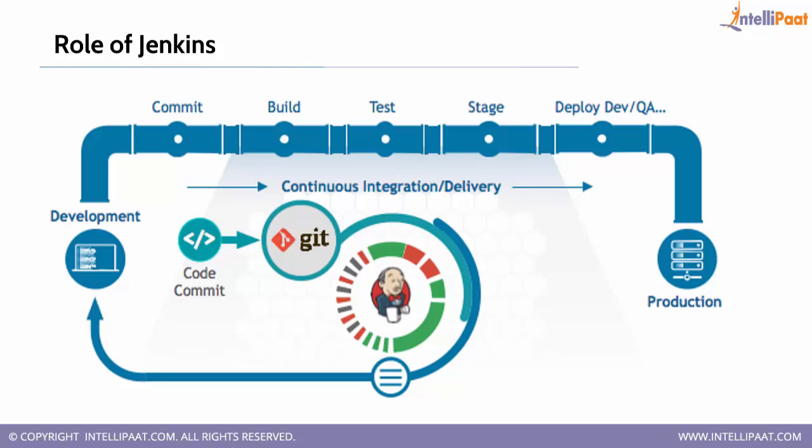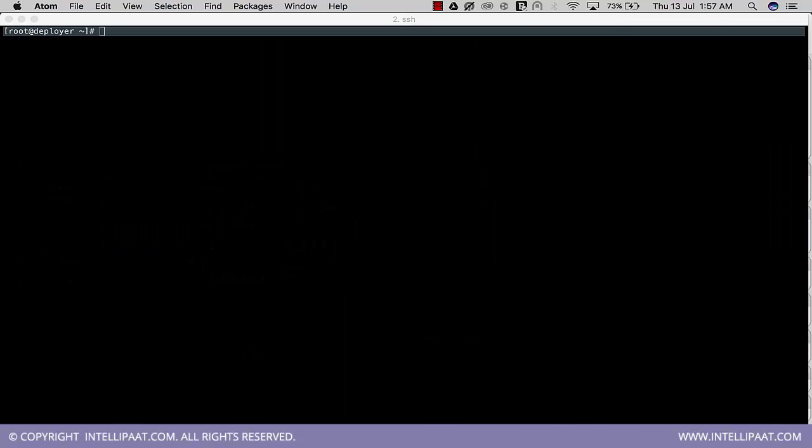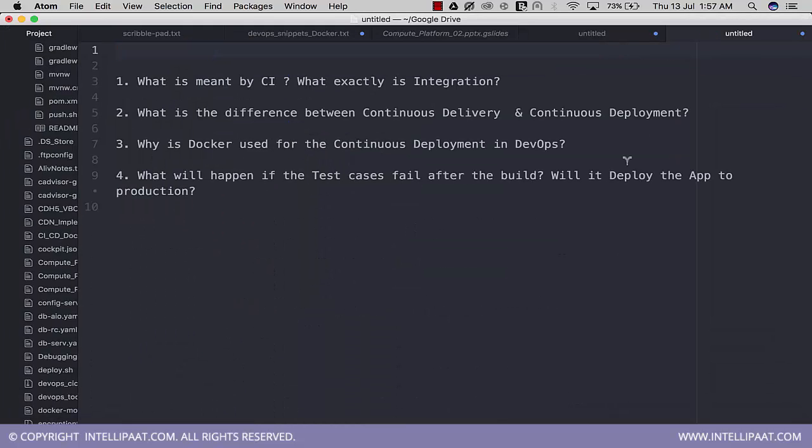So now let's have a look at the questions if we have any. All right, so here I see that Tanay asks, what is meant by CI and what exactly is integration? So yes, as I said, integration is the phase where you combine the code from various feature branches and make them into one single piece of code compilation, and then you can move on to build the code.